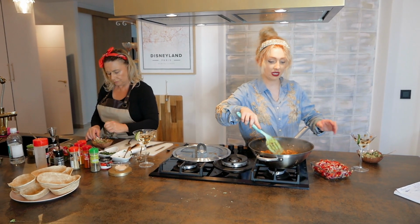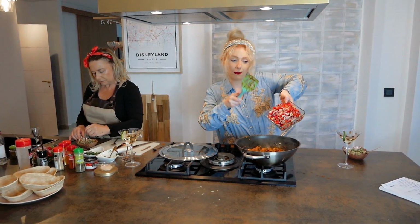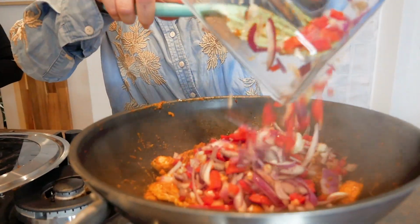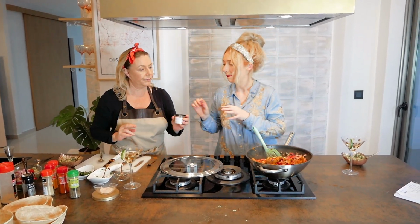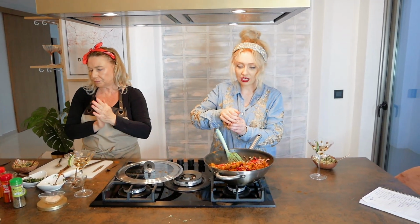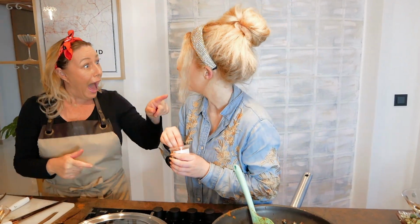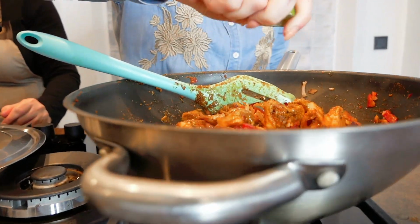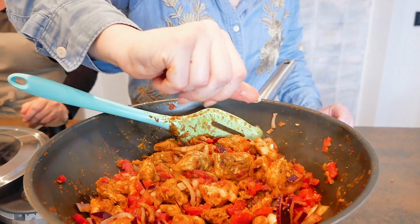Okay, so now we've put in our little cube of the Oxo. We're gonna put in one pepper, one red onion, 3 cloves of garlic into the dish. That looks so colourful. A little pinch. Half of a juice of lime into our little chicken boat mix.